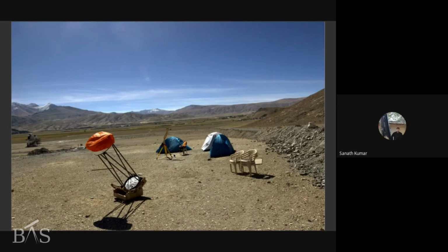Sure, Karthik. Okay, so as you can see, to the left of the photo, we have the HAGAR telescopes, which belong to the IIA. And then in the front, in the middle, slightly to the left, the big equipment is the 16-inch truss system, which we use there. And at the back, the tents are basically where we did not live. We lived in homestays nearby, but we set it up so that all the equipment can be there so that it can be reached very easily. And just right in front of the blue tent, you can see a tripod, which is basically a parallelogram mount for the binoculars, which Karthik had purchased. So that was the main setup.